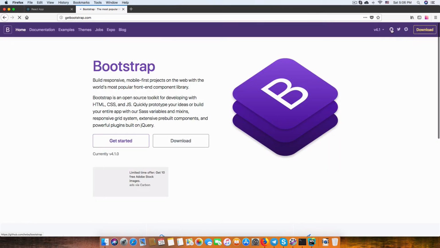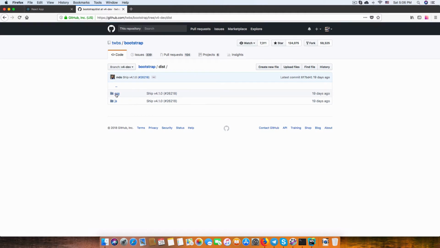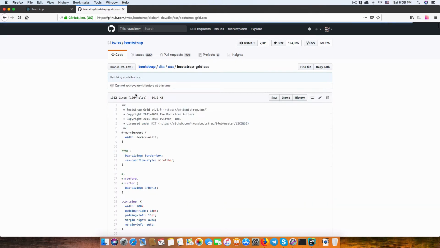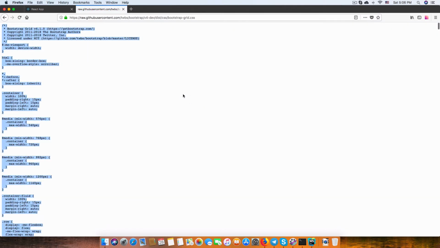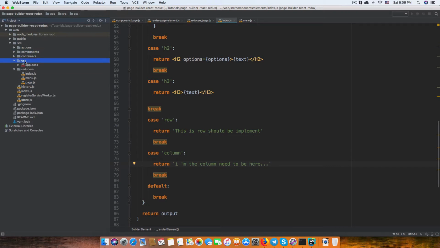I'm going to the GitHub page, and we go to the dist folder and see that I want to implement only Bootstrap grid. So I'm checking the raw file and copy the whole content of the Bootstrap.